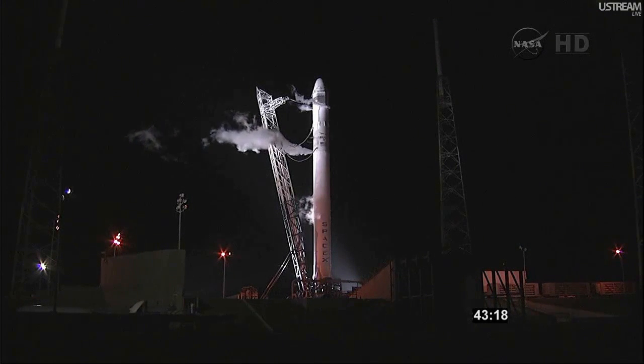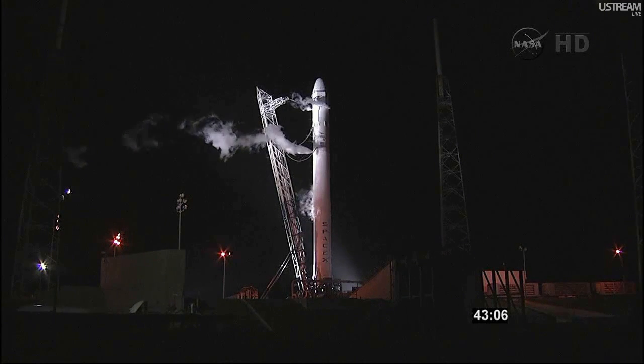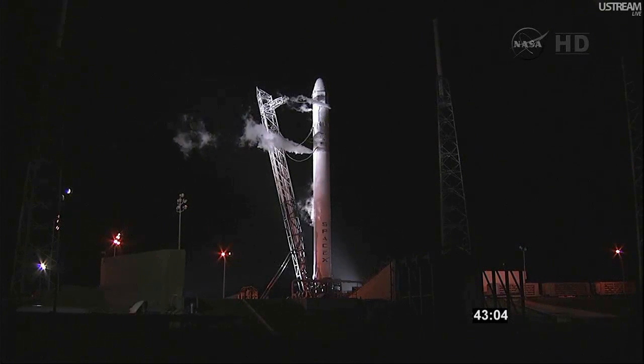At T-minus 43 minutes, 17 seconds and counting. This is Falcon Launch Control. NASA's solid rocket booster recovery ship, the Freedom Star, has been repurposed for use on this mission. Onboard cameras that used to track the space shuttle have been installed. They'll be used to capture images of the Dragon capsule and the solar array deployment. We tagged along on its voyage out to sea in preparation for the SpaceX launch, and here's more.